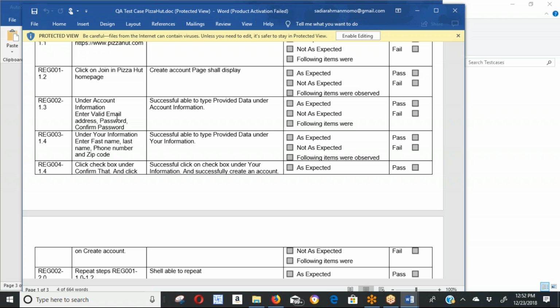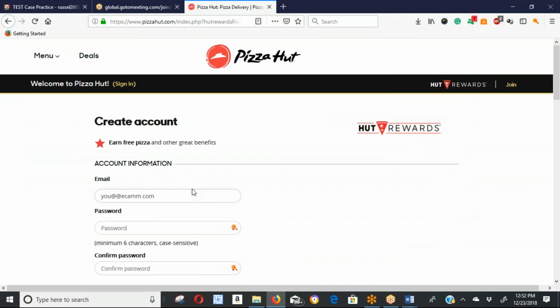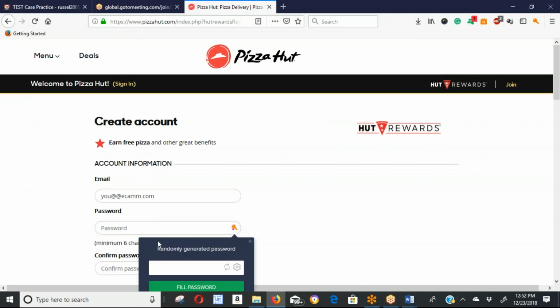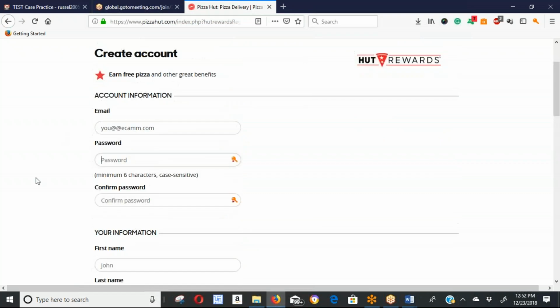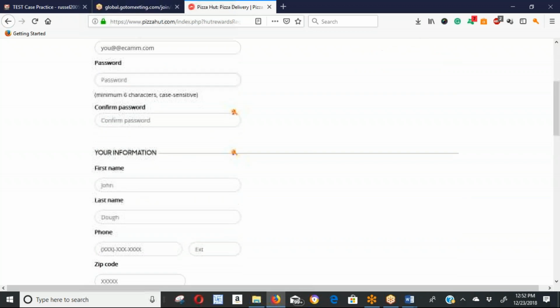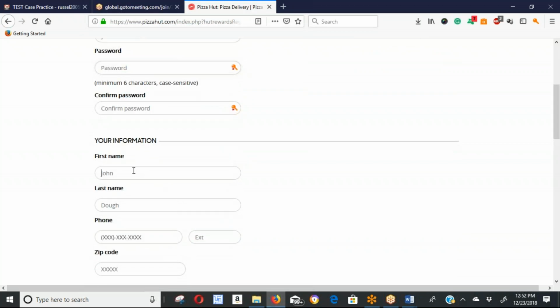Don't assume. Suppose on this page, when you click here, that is one step, here is another step, and here is another step. Don't think it all comes together like a box, because the same data would not be used, you should use separate data. Suppose for first name you put 1 2 3 4 5 and write it here, and they take it, because there is no validation for that.